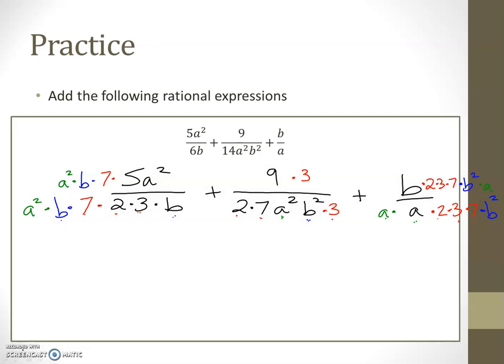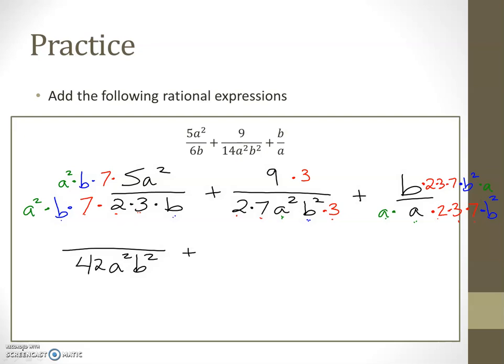Okay, now that is a lot. We got a lot of stuff going on up there, but we're all going to be okay because we're going to work through this together. So now I'm just going to rewrite these fractions, and they're all going to have the exact same denominators. So on the bottom, I've got an a squared. I've got a b times a b. So this fraction is going to have an a squared, b squared on the bottom. Then I've got 7 times 2 times 3. That's really just 7 times 6, so that's 42.